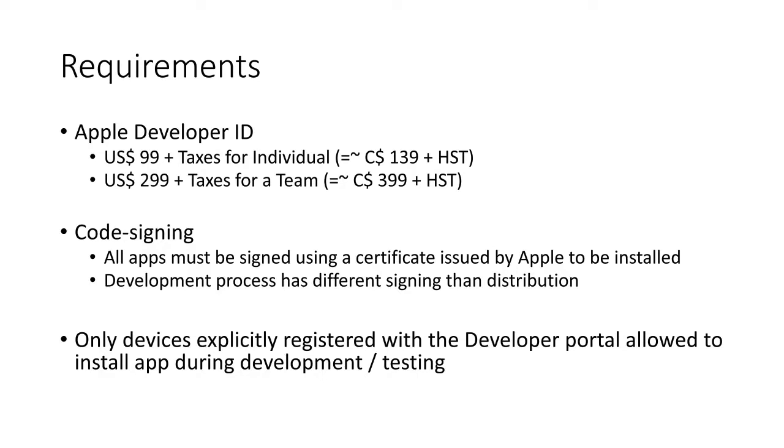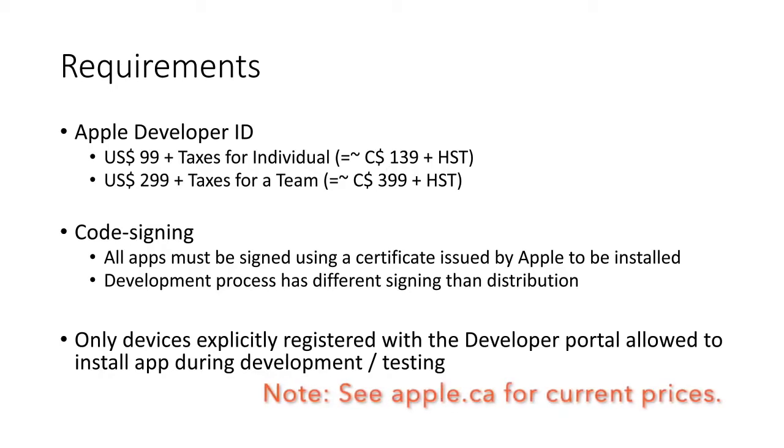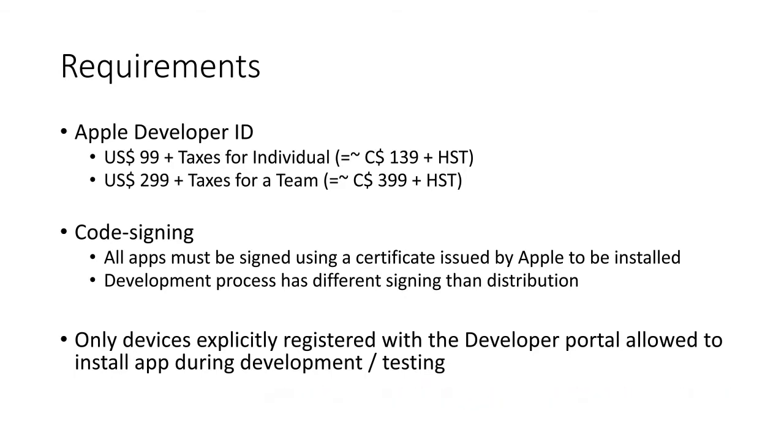So that Apple Developer ID costs money, and these are annual fees. I forgot to mention it there. So for an individual, it costs $99. And in Canada, there is HST on top of that. And in Canadian dollars, it's 139 plus taxes. If you work in a team, you want all the members to have access to that, then you need to pay 400 Canadian dollars plus HST.